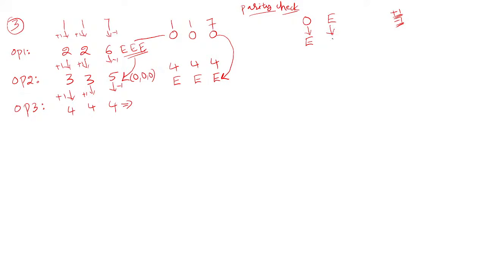So even parity changes to odd parity. That means initially if all the numbers are with odd parity, then they change to even parity. Then only is it possible that the three numbers become equal. Initially if all the numbers are with even parity, then all of them change to odd parity. Then only is it possible to make them equal. If they have different parities, then it is not possible.